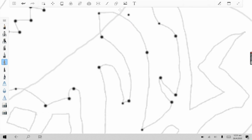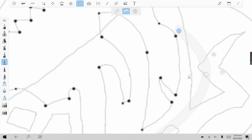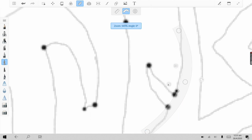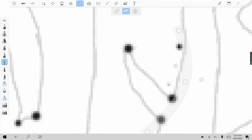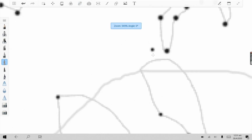So if you guys really have trouble seeing this, what you can do is just connect all the dots first. You can make the nice curve up like this, and then at the middle over here you're going to erase it. Okay, but if you guys can see, then that's good. It's quite a good advantage.